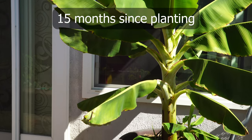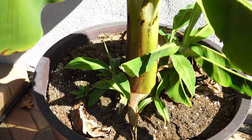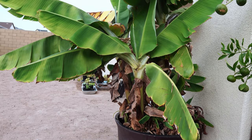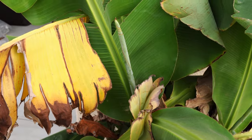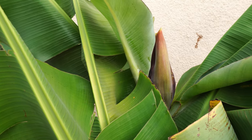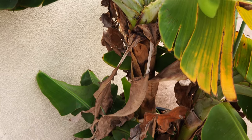It's been 15 months since we planted our dwarf banana plant in this container, and you can see it's become nice and big. It has also produced a lot of baby banana plants around the mother plant, which you can remove and plant separately or let grow alongside. It's been 20 months since planting and we had to move to our new home. Since our banana plant was in a container, we took it along and patiently waited for it to grow and fruit. The plant is still growing well in Southern California's Zone 10 weather.